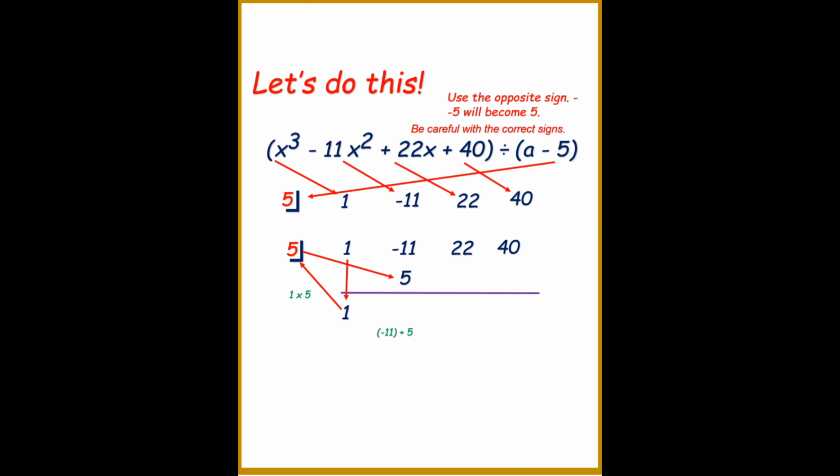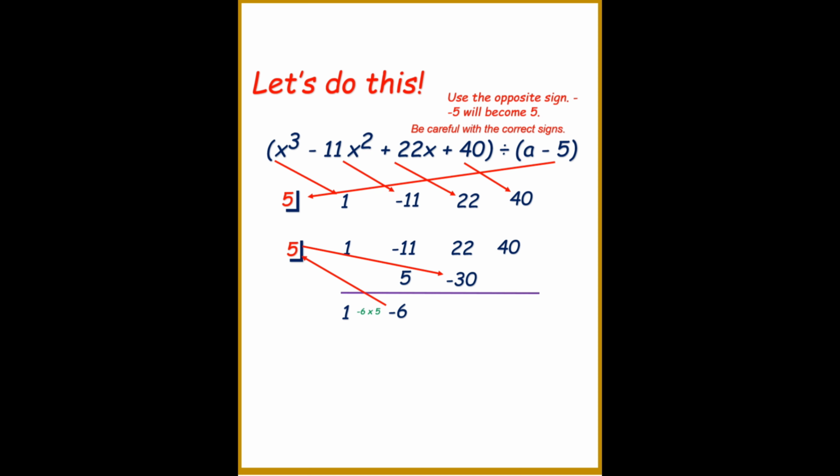Okay, in this case, 11 is the larger number and the sign is negative, so the sign will be negative and 6. Okay, 11 minus 5 is 6. Just like that, you're going to do the same process. Let's remove the numbers and the symbols. Now let's proceed. Negative 6 times 5. See? Easy, right? The answer is negative 30.